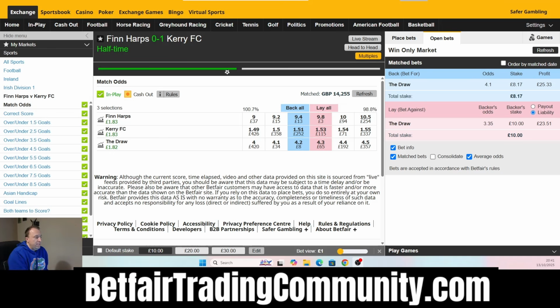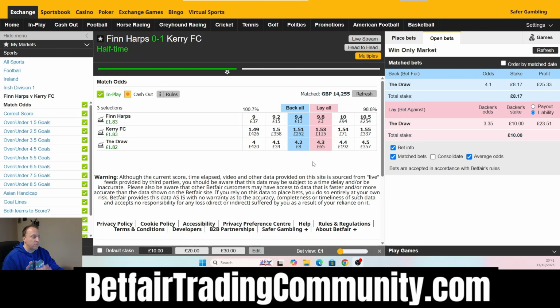So even if you look at this here where we had a £23 liability, we've made nearly 10% of that money on this trade. Now, we know that 94% of the time there's a goal. In this match in particular, both teams were similar odds. So we knew the odds would go out if there was a goal. And you can see here, the odds have gone out to 4.2. We got in at 3.35.